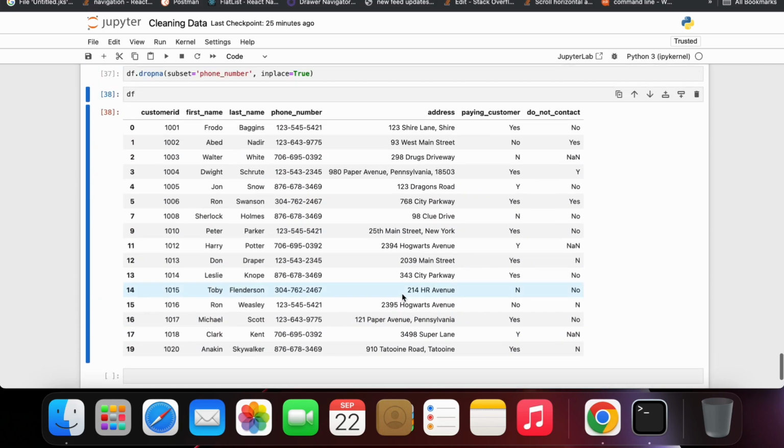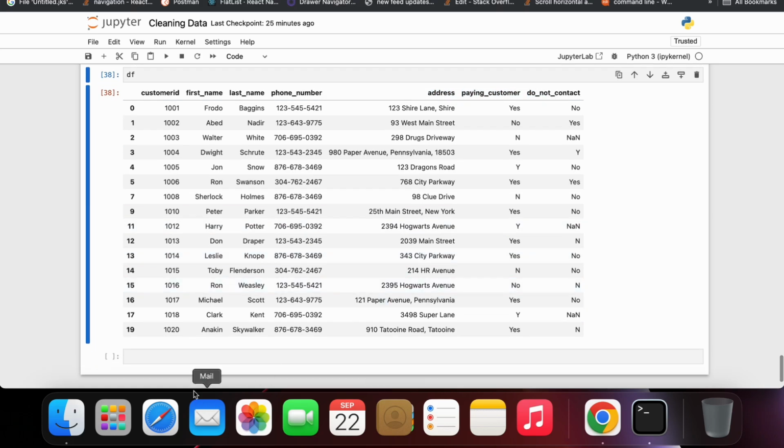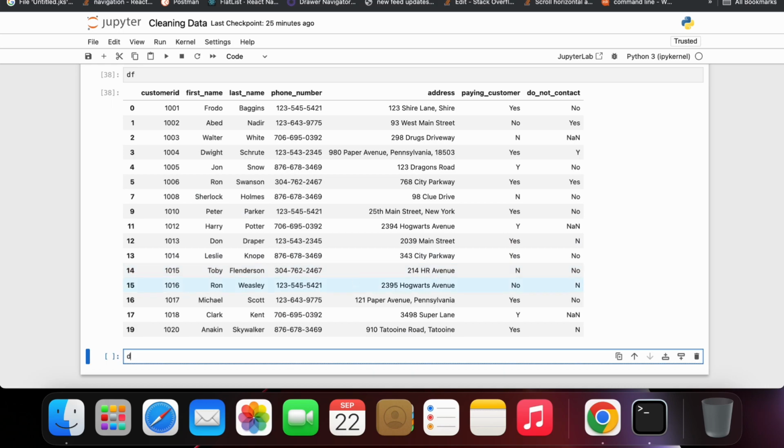All right. So now let's move on to the next column, and this is the address column. What we can do here is, we can see that this is a street. All right. Here we can see that after the comma we have a state, then we have a zip code. So this is not manageable, right? So we need to format this one.